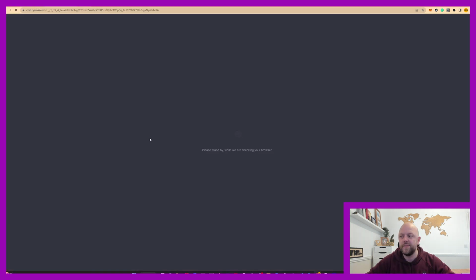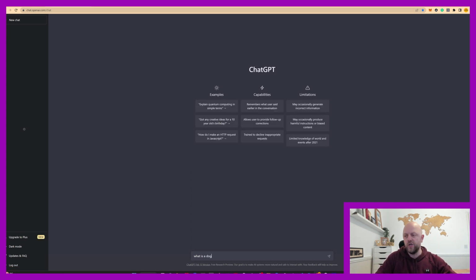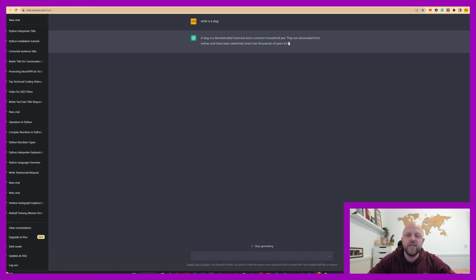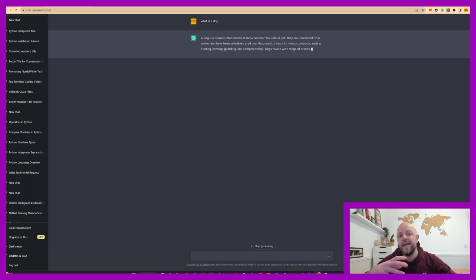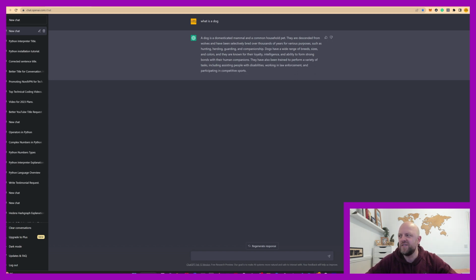To try ChatGPT, you need to log in. And once you're logged in, you can ask any questions. So, what is a dog? It'll think about it for a second and give you a paragraph on what a dog is. What's really good about ChatGPT is it will remember your input and the output, so you can almost communicate with it to, let's say, refactor the response or simplify it. So, can you simplify this? It says, of course I can, and then it will simplify that paragraph. That's what I really like about it.